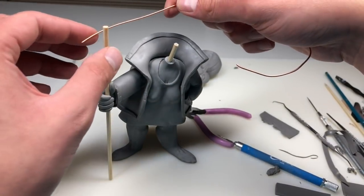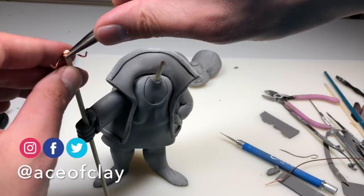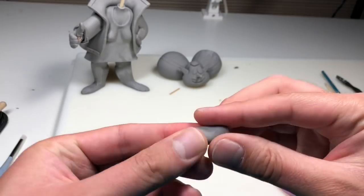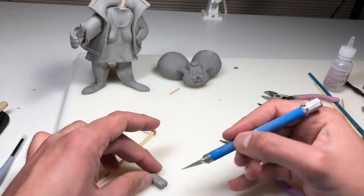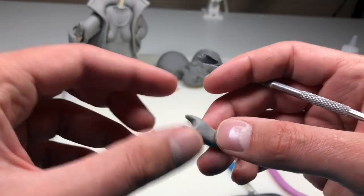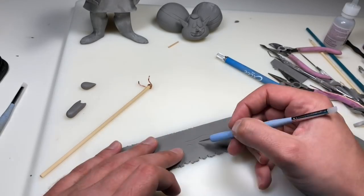Now I'm just going to add the little hooks at the top of the pole that also double as the little bat's feet. And I'm just creating those with wire using my pliers to help me out, then I realize that it's easier to do it when it's not connected to the figure. So take it off. Then I'm just sculpting the bat really quick out of one piece of clay. And then I am cutting out the wings for the bat.